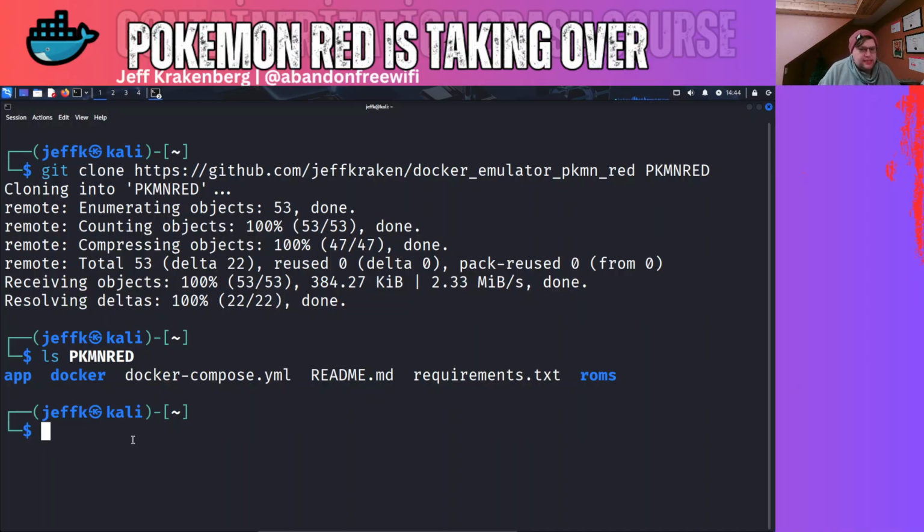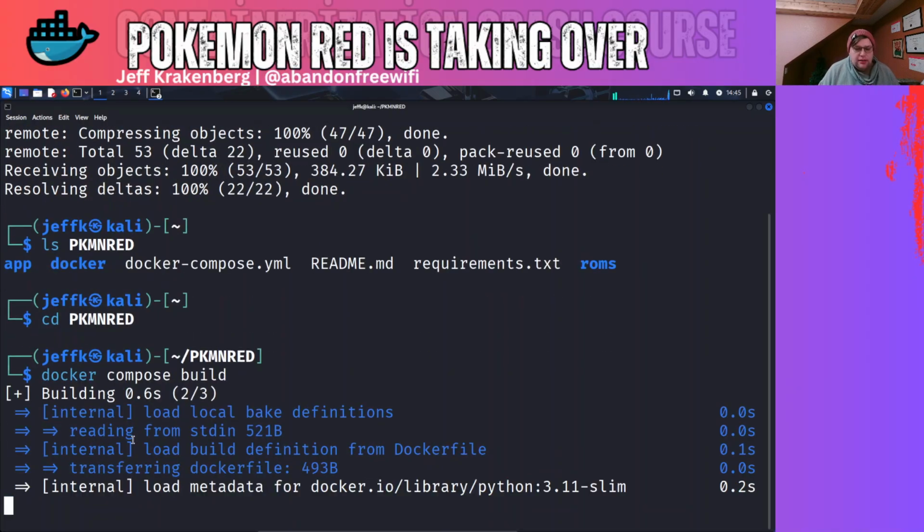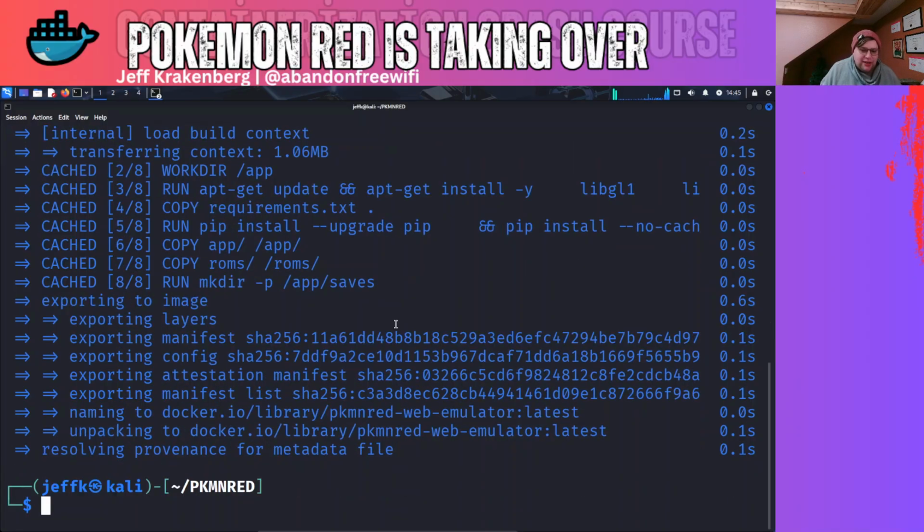One of the main things that you run into when troubleshooting Docker containers and the apps running in them is where to look for that information. And so just going through and running a couple of commands can really help out on this. Before we get into that, though, we have to cd into PKMNRED and go ahead and docker build, or no, not build, compose. To get our container up and going.